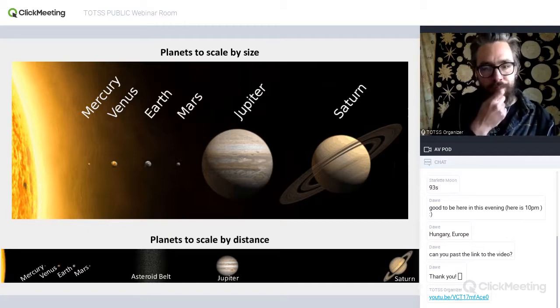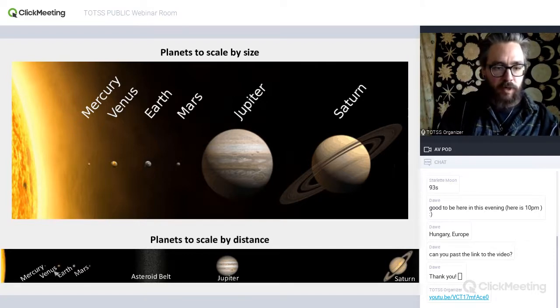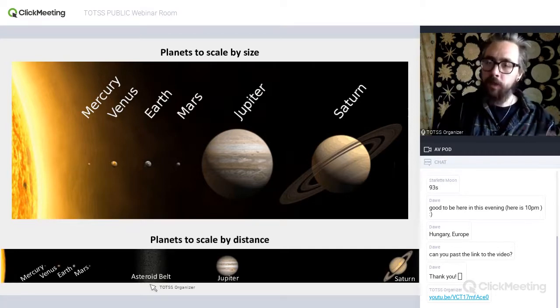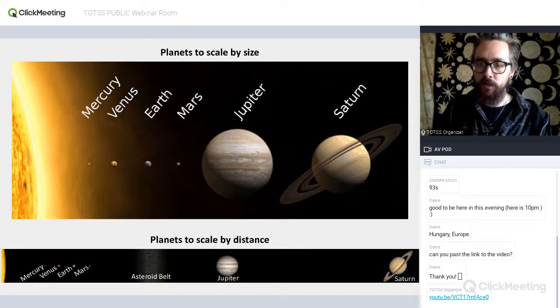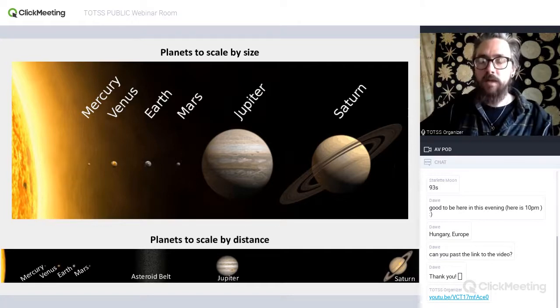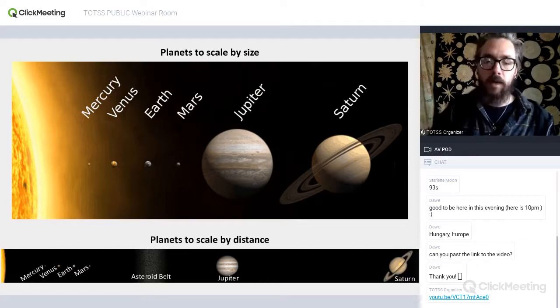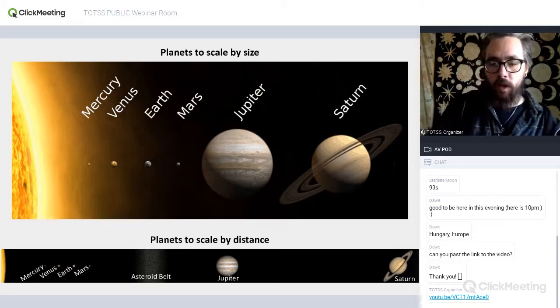They are gas giants. All right, and then at the bottom there we have the planets to scale by distance, right? So we can see the inner planets, Mercury, Venus, Earth, and Mars, are fairly close together and fairly close to the sun. Then we have the asteroid belt here, which separates the inner from the outer planets. And then we have Jupiter here, and then Saturn there. Going beyond, it's not exactly logarithmic, but almost this increasing, doubling of distance. Saturn is basically as far from Jupiter as Jupiter is from the sun, and Neptune is as far from Saturn as Saturn is from the sun, approximately. So there's this increasing in scale as you go out.